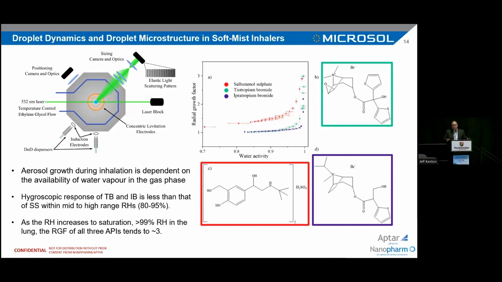The take-home message is, if you just compare salbutamol, tiotropium, ipratropium, the radial growth factor of salbutamol is significantly higher than tiotropium and ipratropium. In fact, what that means is that once it goes into a high humidity environment, i.e. your lung, it's going to undergo a much more rapid change in terms of aerosol growth. Interestingly, tiotropium has a faster radial growth than ipratropium. And you can start postulating whether this is chemistry, what's actually driving this. But here you have a basis to show that when these droplets are exposed to these conditions, the hygroscopic growth is going to be different.